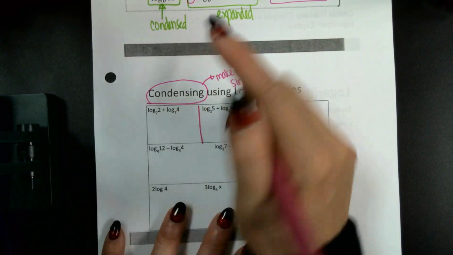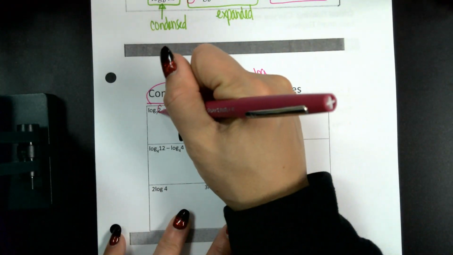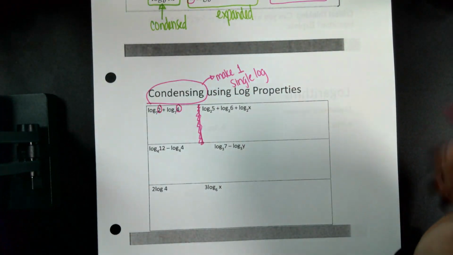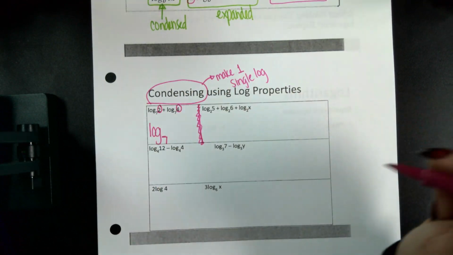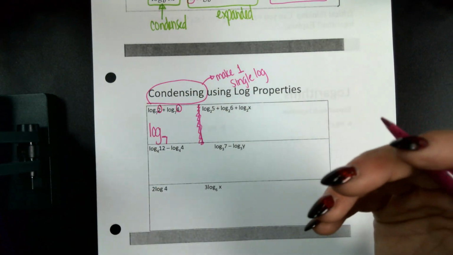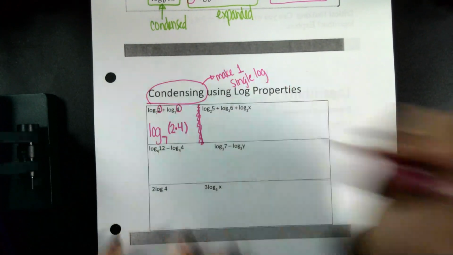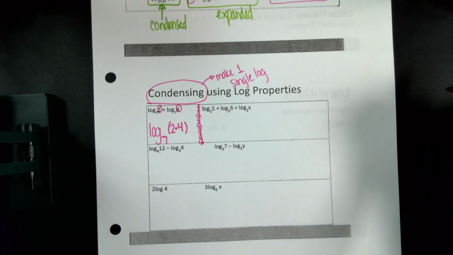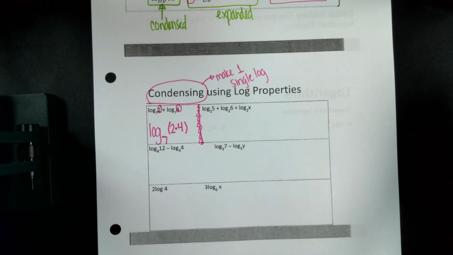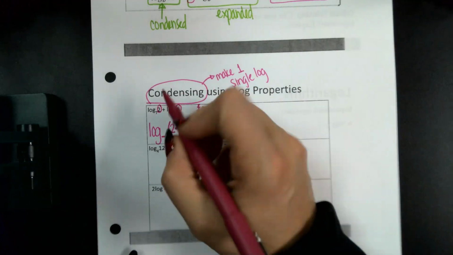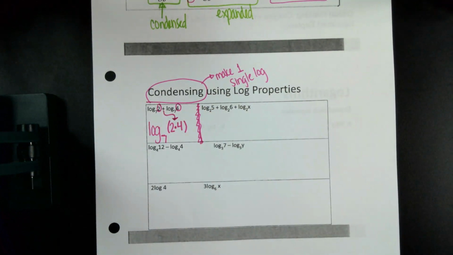When you see addition, what's it going to turn into? Multiplication. So this number times this number. And all you would do is write the word log once, and write the base once. They both had a base of 7, so we're allowed to do this. And then in parentheses here, I don't really need you to do the multiplication. You don't have to tell me what 2 times 4 is. Yes, I know it's 8. But I'm not testing you on whether you know what 2 times 4 is. I'm testing you on whether you know that addition gets turned into multiplication.